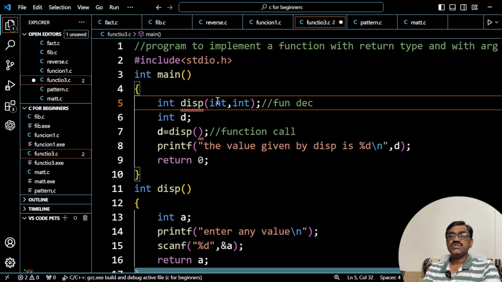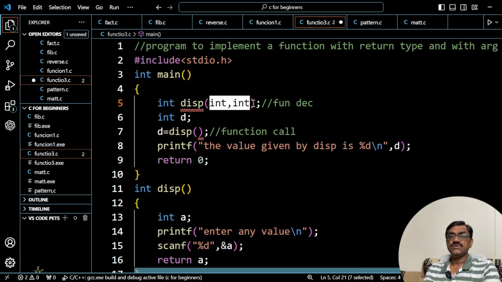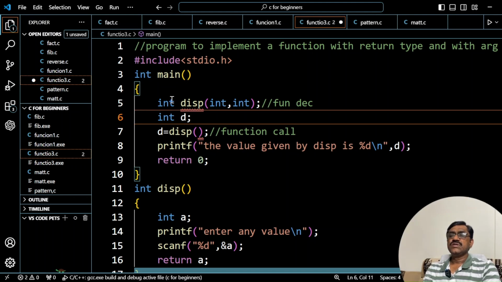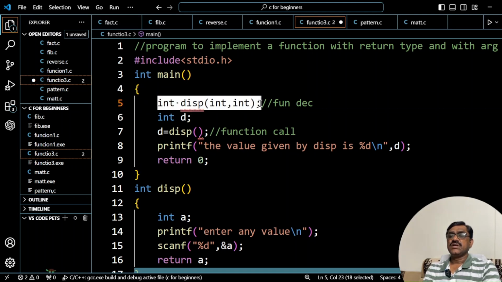No need to mention the name of the variables. Just the data type is enough. If you want to mention the variables, no problem. You can mention the names, but it is optional. So this is the function declaration.